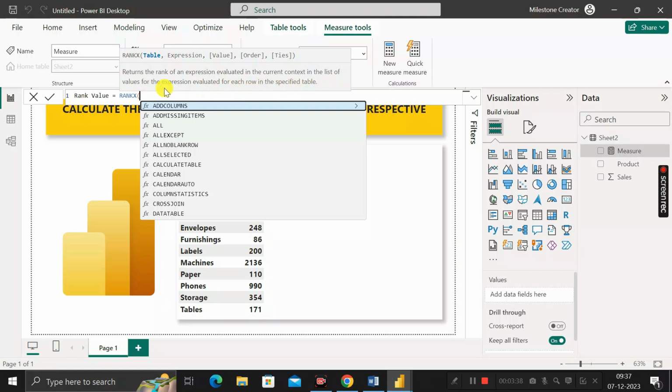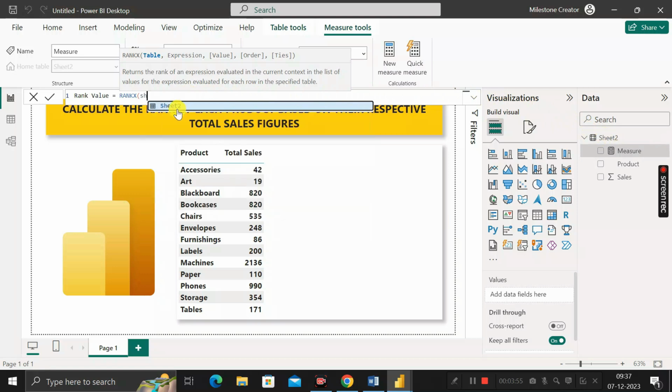This RANKX DAX function takes the arguments table, expression, value, order, and ties. The first argument is the table name, so here we have to pass the table name as Sheet2. Then give a comma. After that, the next argument is the expression. On what basis do we have to rank this product? That is based on the total sales value, right?